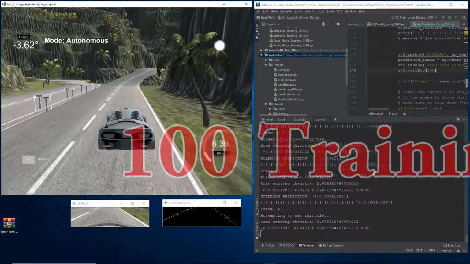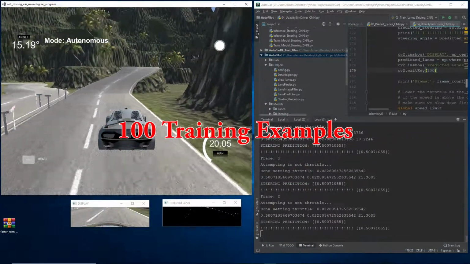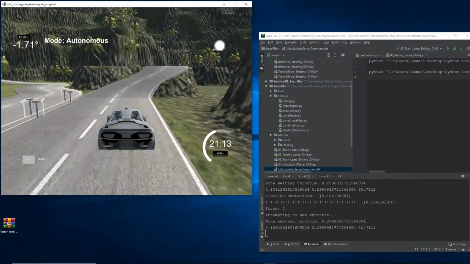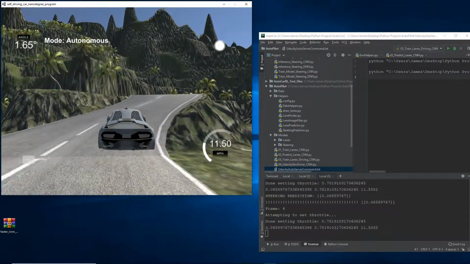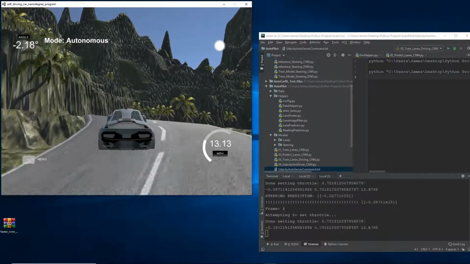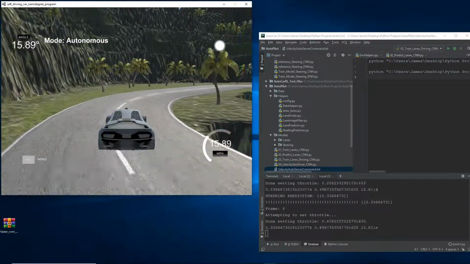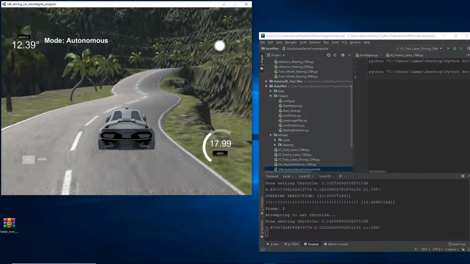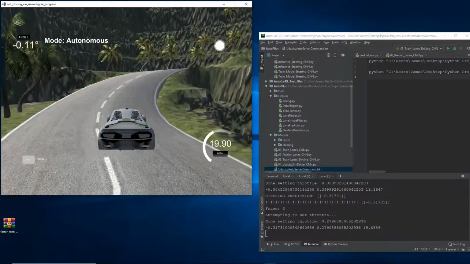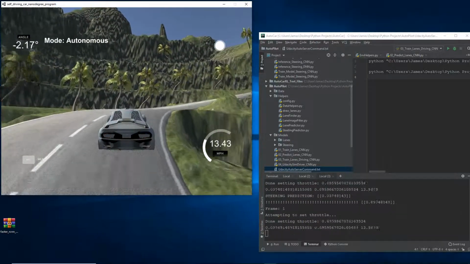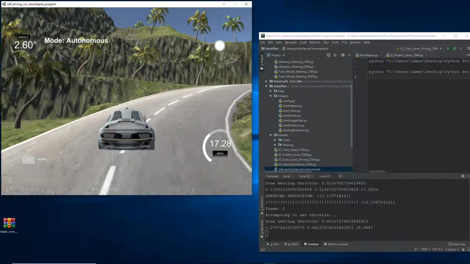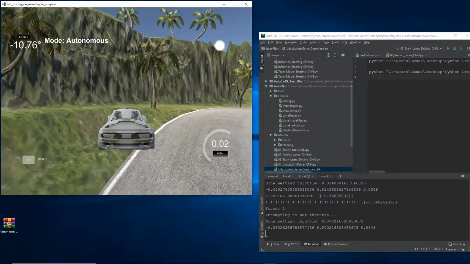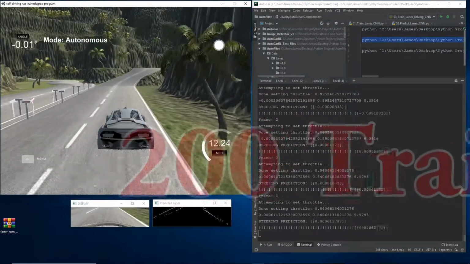All right, so what you're looking at here are the results after only 100 training examples. So this is only showing it 100 frames of lanes. And as you can see, the car's unsure of itself. The wheels look a bit wobbly. It's making its way around the track somewhat, but you can tell it's very unsure of itself. It gets up this hill, but you'll see very shortly here it goes off the road. But again, this is only after 100 training examples, and as you know, if you've written neural networks before, that's not a lot.